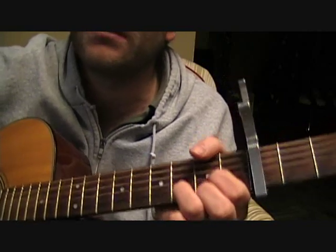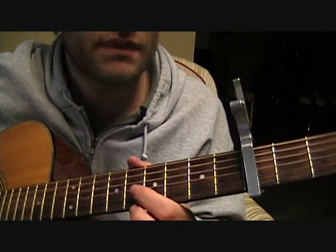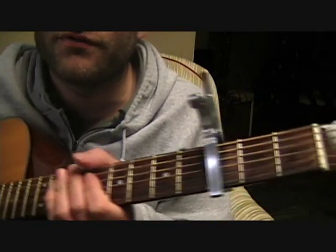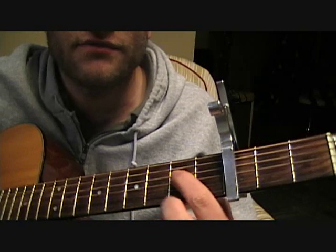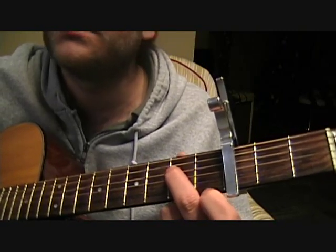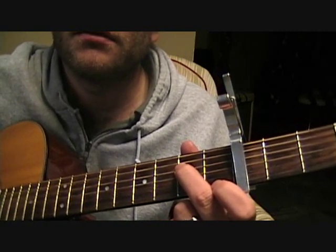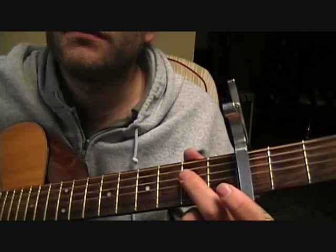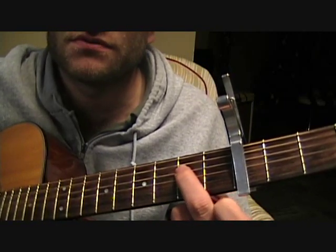The synthesizer comes in here, and I'm going to show you the lick here real quick. And I'm going to explain it from the 3rd fret. You're going to start on the D string on the 2nd fret, okay? The 2nd fret from the capo. And you're just going to hit it 3 times. Okay? So again, you're going to hit the D string on the 2nd fret from the capo 3 times.